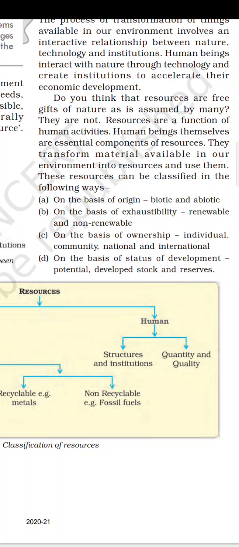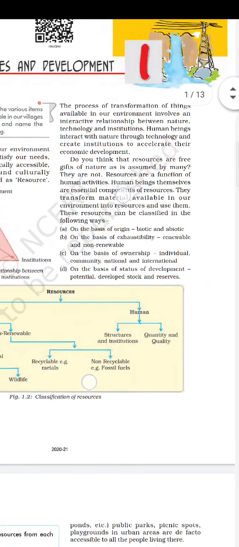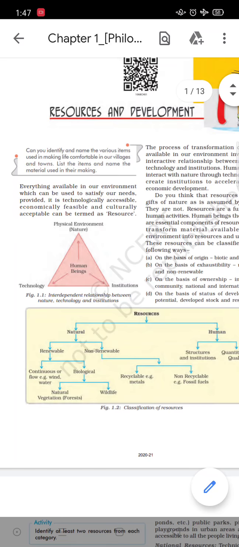Then stock means the potential is there, the resource is there with you, but you don't have the technology to use it. That is your stock. ठीक है, आपको टेक्नोलॉजी हमारे पास नहीं है उसको यूज़ करने के लिए. देन इट इज़ अ स्टॉक. एंड रिजर्व मीन्स द रिसोर्सेज विच वी नो how to use it, we are using it, technologies are available, but we have kept it for future use. Then it's a reserve resource. And this was the classification of resources.